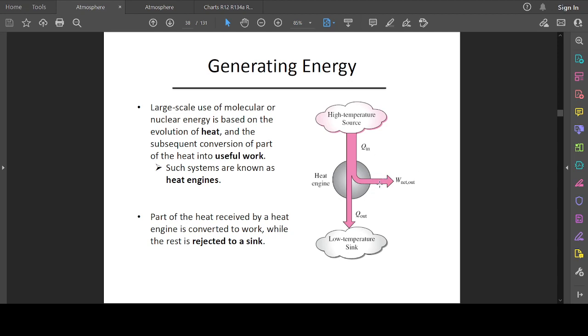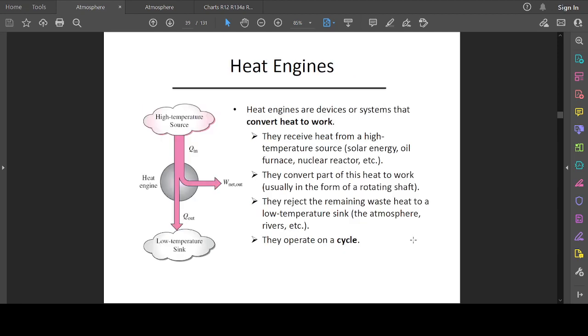Now, there is heat loss in the process, and that heat loss goes to a low temperature sink. This is where the low quality steam leaves the turbine and goes to a condenser, where the heat is removed completely, and the working fluid is pumped back to the boiler and the process repeats itself. So the total heat supplied from the high temperature source is used to do some work, and the remainder is lost to a low temperature sink to complete the cycle.